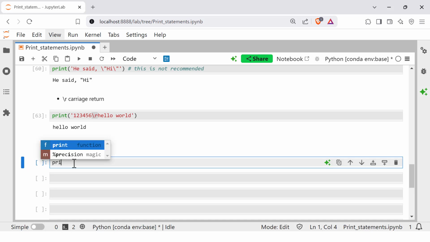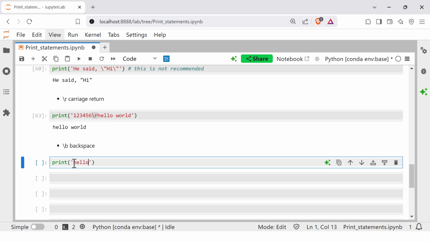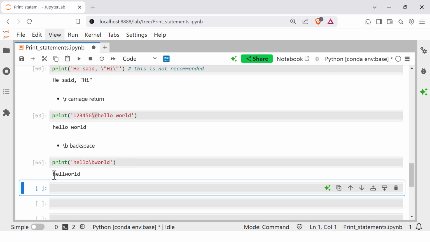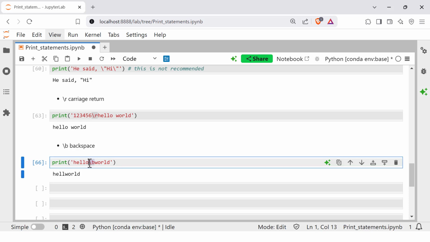For example, print I want hello \b world. What happens is this backspace works exactly like the backspace on your keyboard. It will remove one character. If I execute this, this is what happens. Hello is basically printed as HELL, and the O is removed by the \b, and then it prints the word. That's what the \b means.